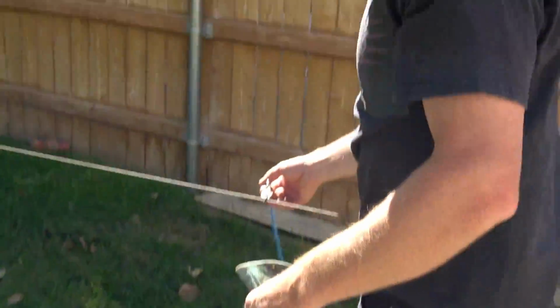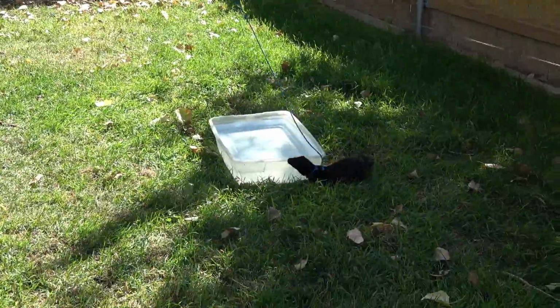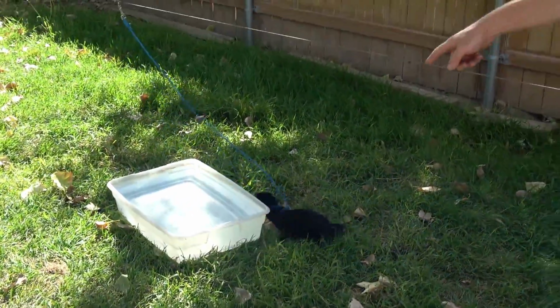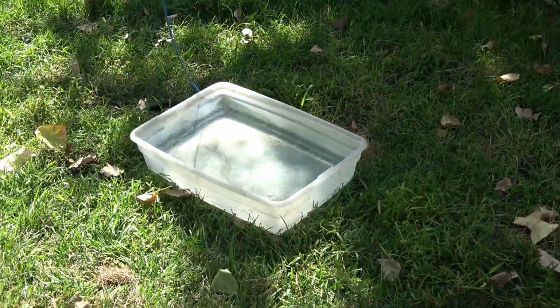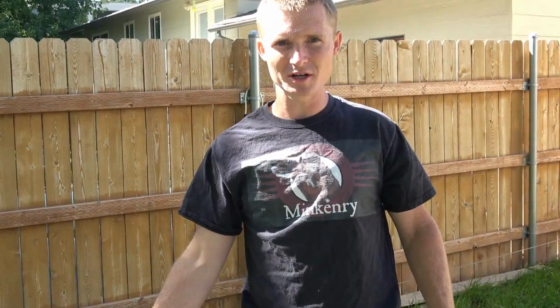And then the line allows them to run across the yard and they can get exercise, they can play. They all have little tubs to swim in so they don't get overheated or dehydrated, and it's just fun for them. They love swimming. So we'll often leave little toys for them to play with.